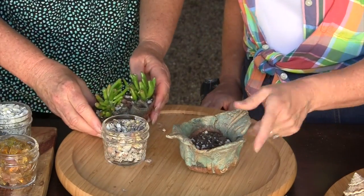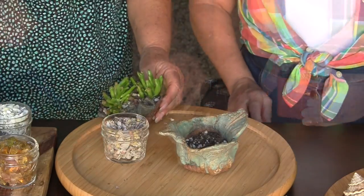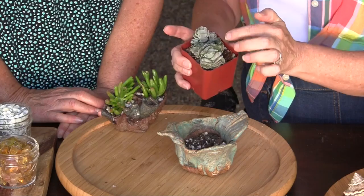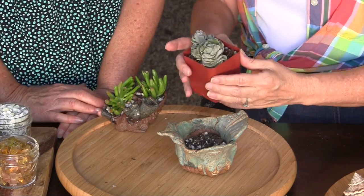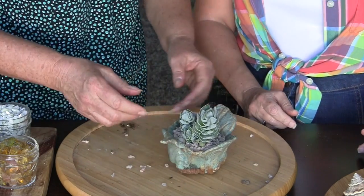So this was also a gift. And this gift was from Katie Christensen. Oh, how perfect. Crassula ivory pagoda. Yeah. It has leaves that flare in a very similar color to the pot. One plant, one pot. Perfect pairing. Gorgeous.